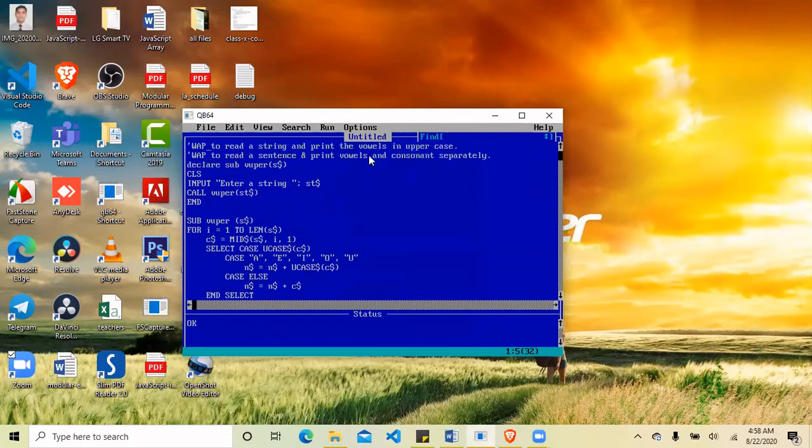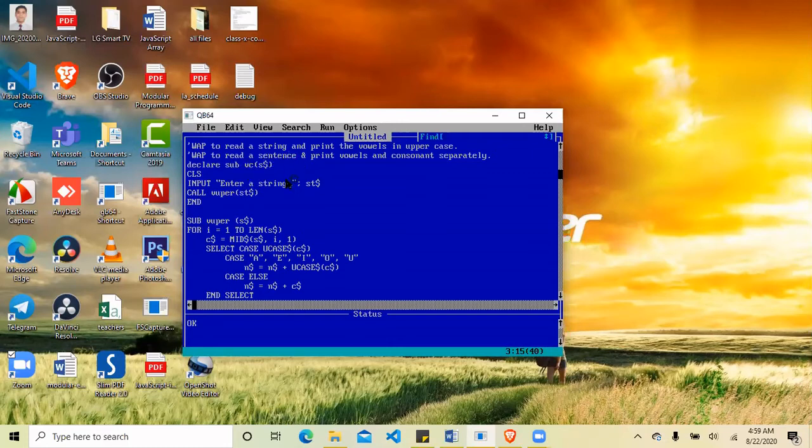did the first problem, and in the next one, we have to read a sentence and print vowel and consonant separately. Here it is saying to print vowel and consonant separately. So let's write V and C, vowel and consonant separately. If it does not sound good, let's write VC only, vowel consonant. Okay, so we need to take string input here, a sentence.